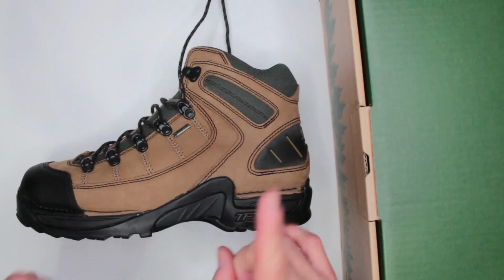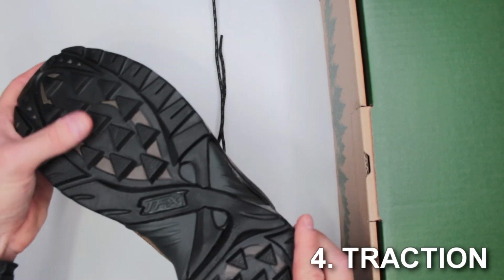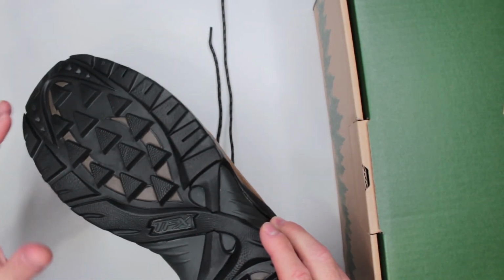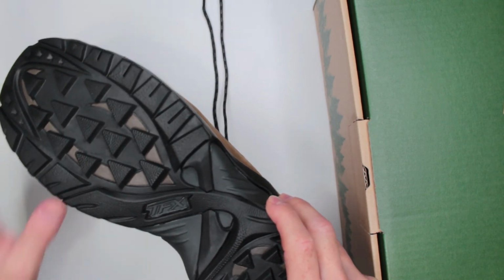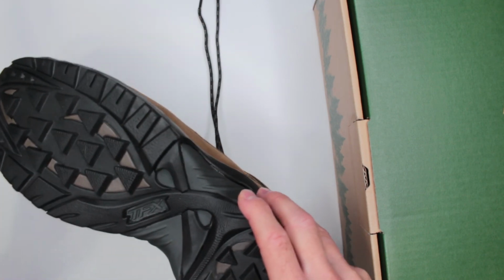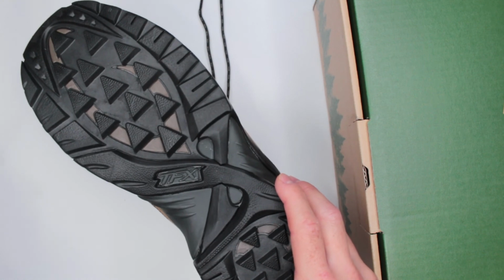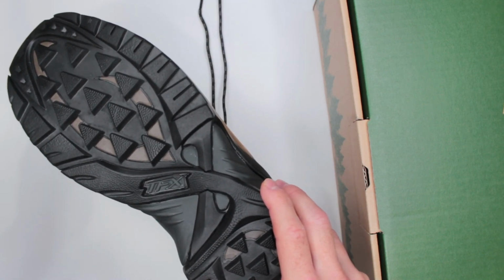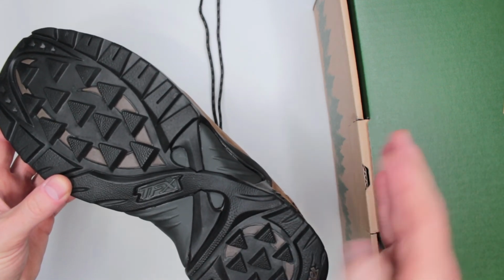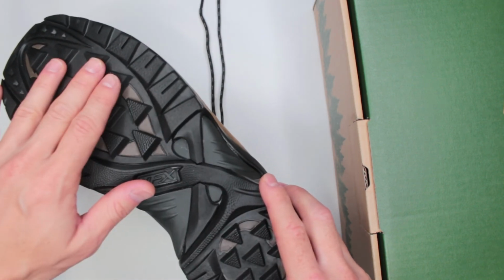Okay, let's move on to criterion number 4, the outsole, traction, and stability. Now, this outsole is definitely on the flatter side. I do wish there was a little more aggression because they were a bit slippery on the wet grass that I was testing on. Besides the wet grass, I also tested them on tarmac, asphalt, a rocky road, sand, and the trail. So I tested them in a lot of different terrains, and they handle pretty well on most of them.